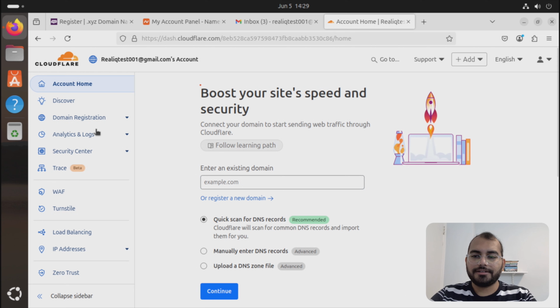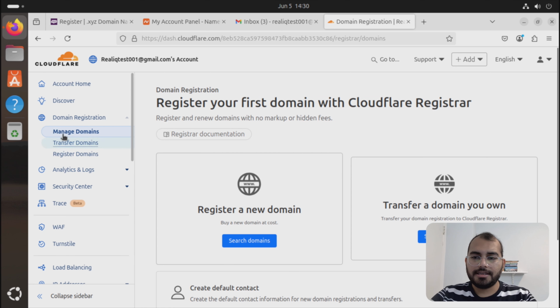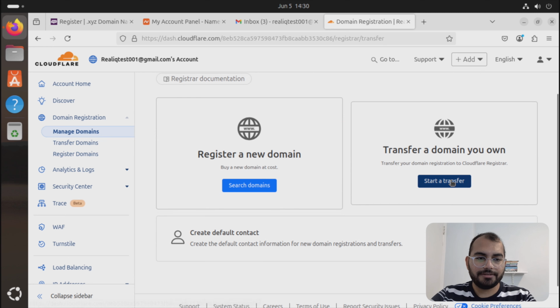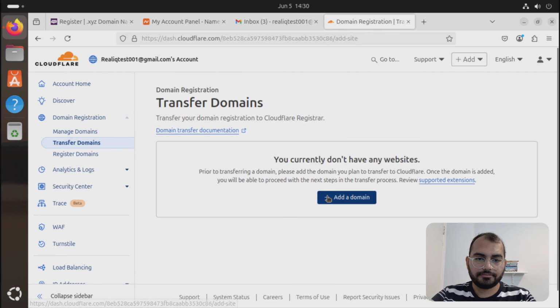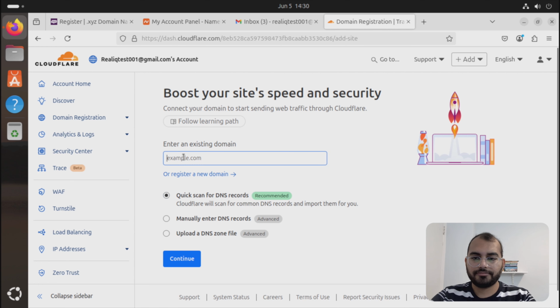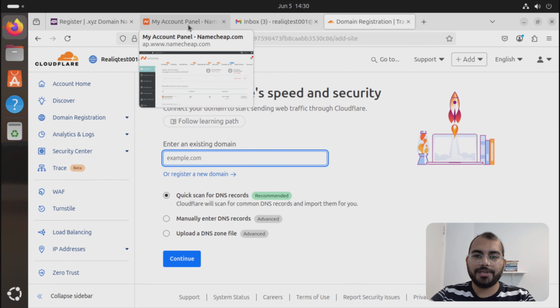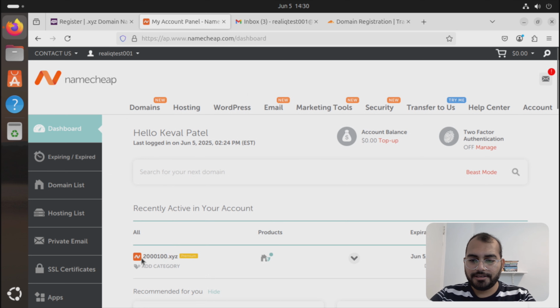So once you are here, you need to do domain registration. And inside the manage domain, you can transfer your domain. Here you can provide your domain, which is going to be 2100.xyz.